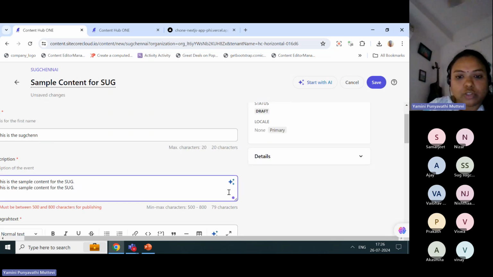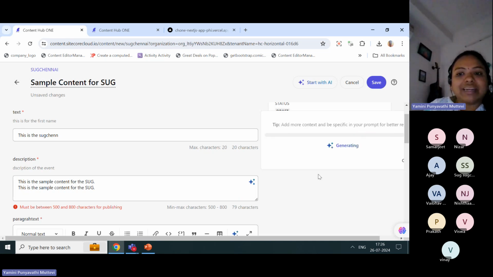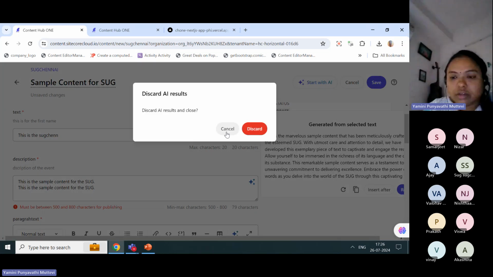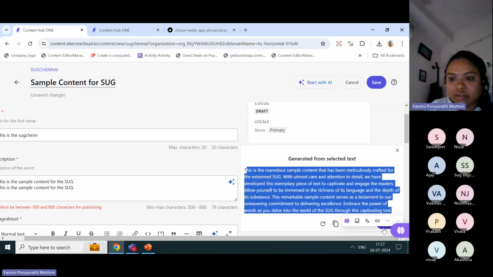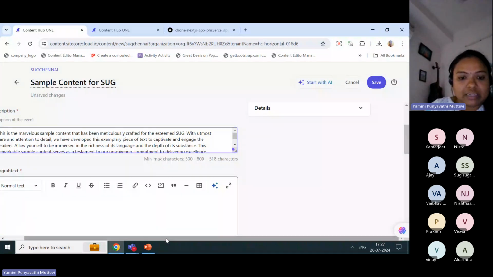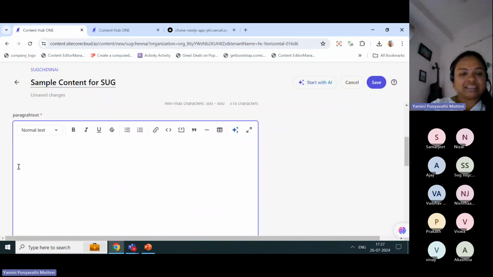Suppose I can show more about AI, right? Now improve writing, fix grammar. These all are the AI. If you want to make longer text also, it generates automatically based on our content. See here, I can copy it. I can upload here. Like cancel. Okay. Now let me go back here. One second. No, wait. We can copy it normally. Otherwise, replace is an option here, replacing the content text. See, it got fit. Now, this is the text that is generating automatically. This is supported only for the text. I mean, only generated text can be supported as generated with this.